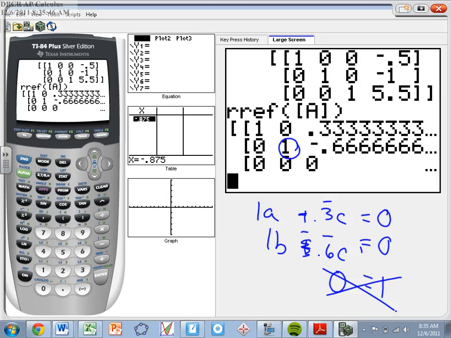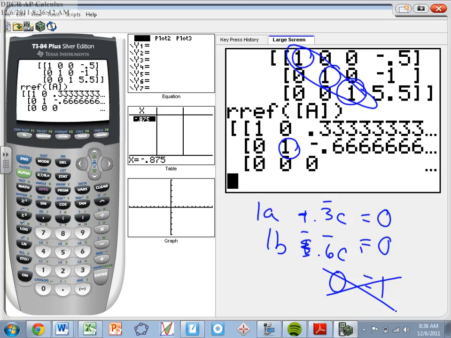Okay? So when you get an answer for a row-reduced echelon form matrix, you have to have 1s in the diagonals. And we call those pivots. If you'd like to write that down, please. You need 1s in the pivots. The pivots are the diagonals coming down from upper left to lower right. Again, all of these values are called your pivots. If they don't have 1s in them, then either there's a mistake or the problem cannot be solved.